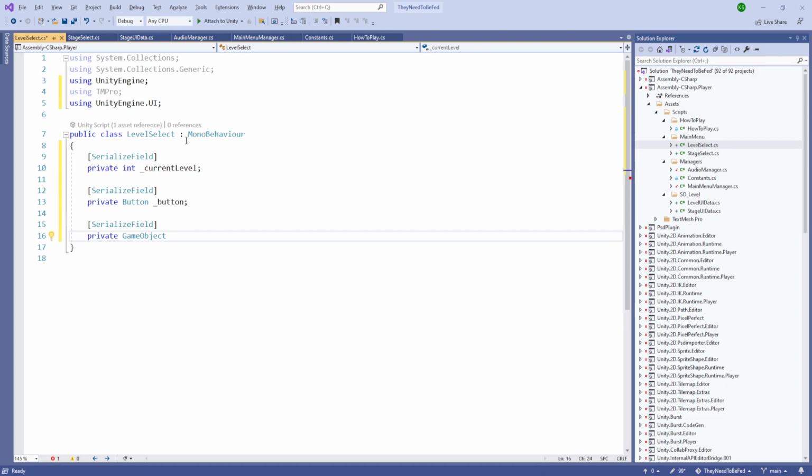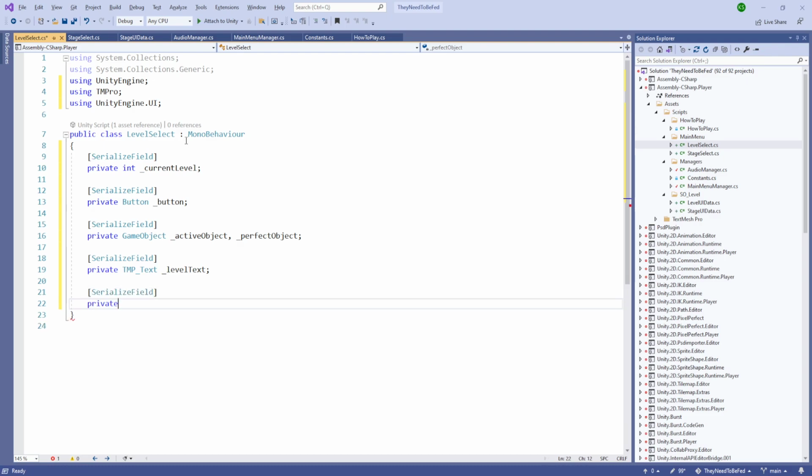Let's create the game object, which is going to be the active object, and the next one is going to be the perfect object. And let's create a serialized field, and this one is going to be private TMP text, and this is going to be our level text.